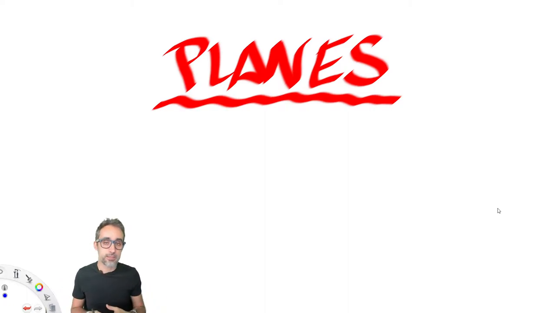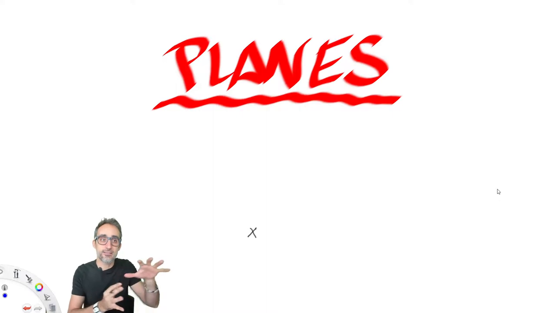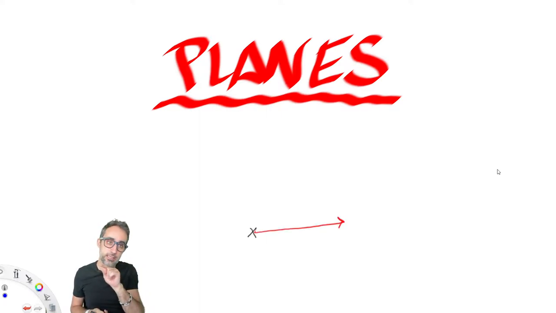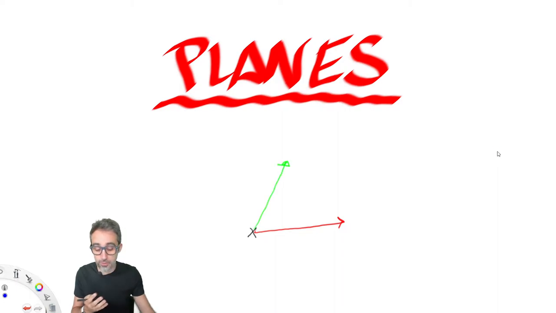And it is so because planes are actually an aggregate of three different things. A plane is made up of a center point. So the plane has an origin, it has a center, and that center is located somewhere in three-dimensional space. And then it has two vectors. It has a main vector in the x direction that is pointing to what is the main orientation of that plane. And it has another vector, typically called the y vector of the plane, which is pointing to the secondary direction of that plane, all right?